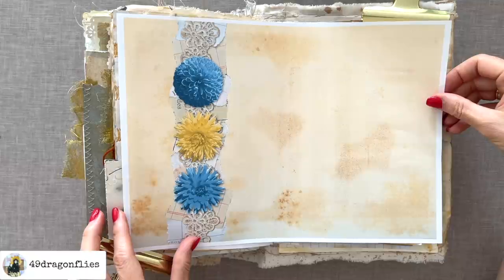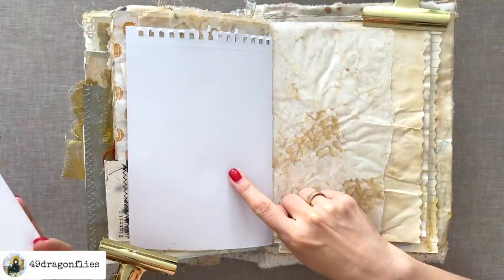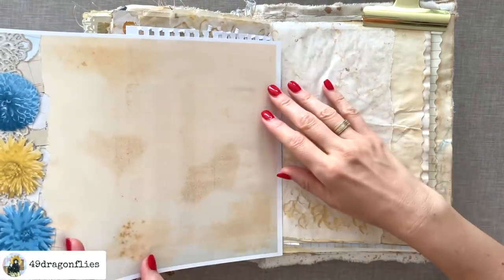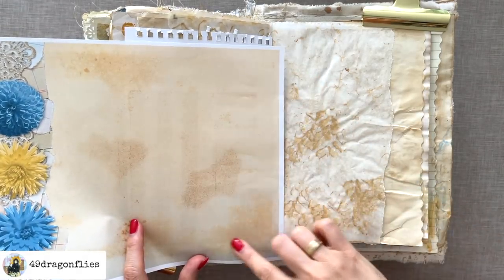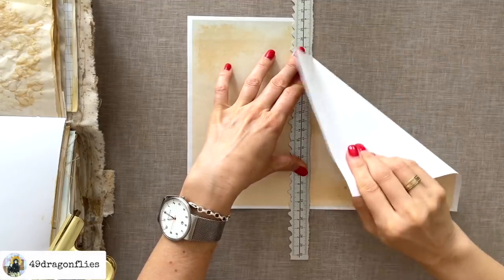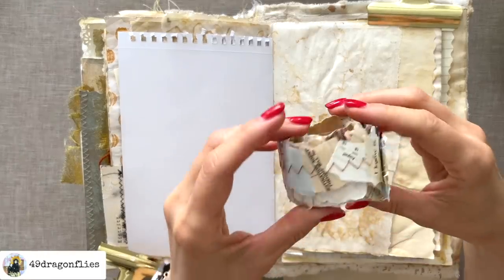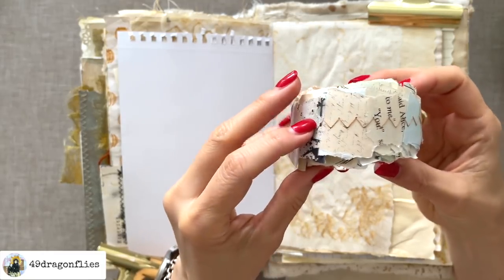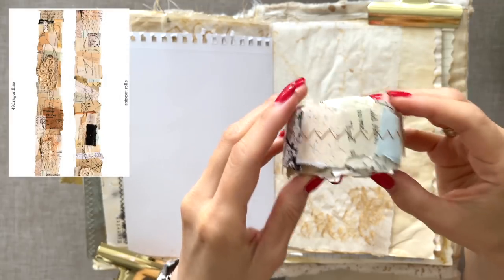I'm going to do something a little bit different. But in order to get rid of this blank page, I want to cover it up, and I'm going to actually use this side here. So I'm going to tear a piece a little smaller than my page. And by the way, if you would like snippet rolls just like this without the floral decorations, I have a printable of that as well, and I will link that for you as well.